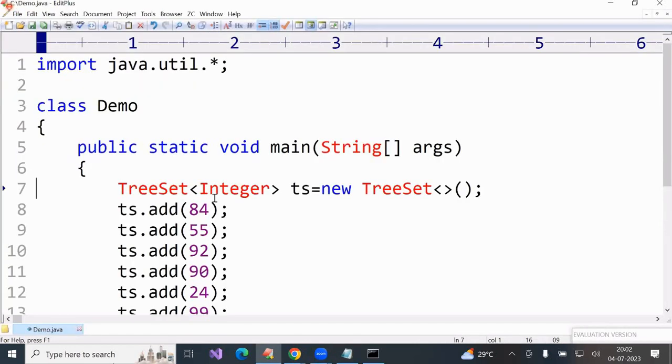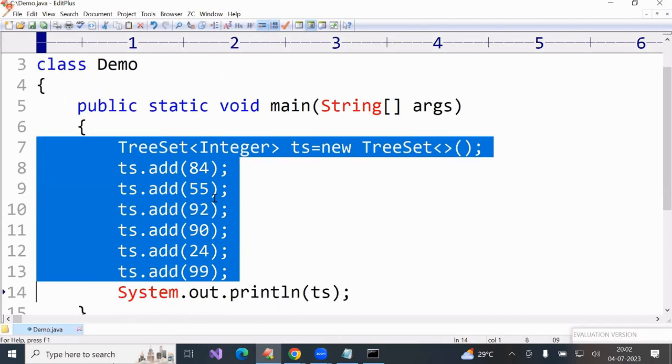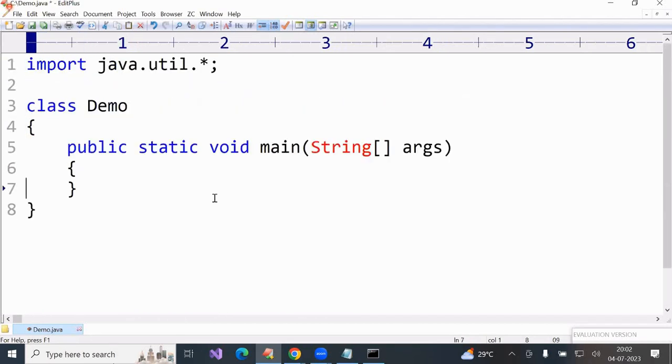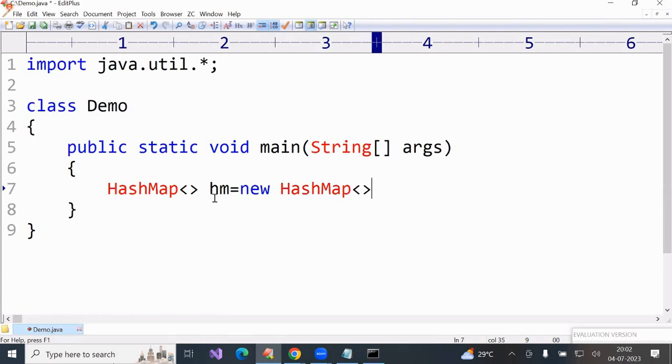Here writing programs is nothing. Concepts are important. See, hash map. Now HM equal to new hash map. It is key value pairs. Key which type? Suppose integer. Value which type? String.